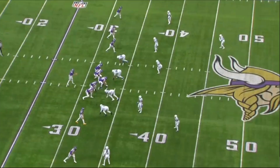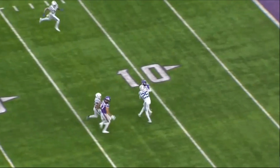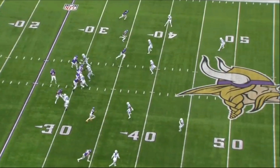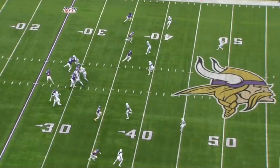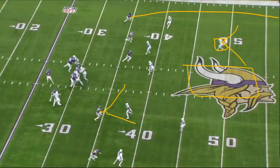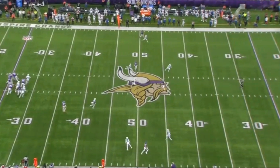The score is 31 to 0 with 9 minutes left in the third quarter — this is when the Vikings start clicking. It really starts with this pass for 63 yards to KJ Osborne, an absolutely beautiful throw and route. This looks like cover six — basically cover three on one side, cover two on the other. The way to attack it is in the middle of the field depending on what the safety does, and Osborne's wide open right there in the middle.